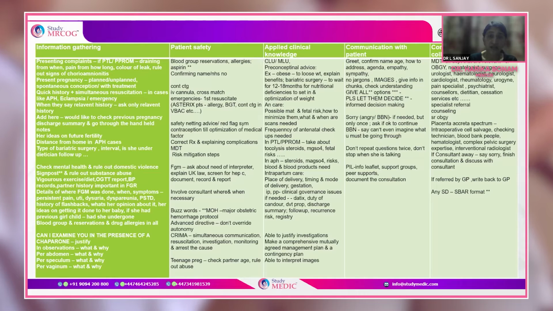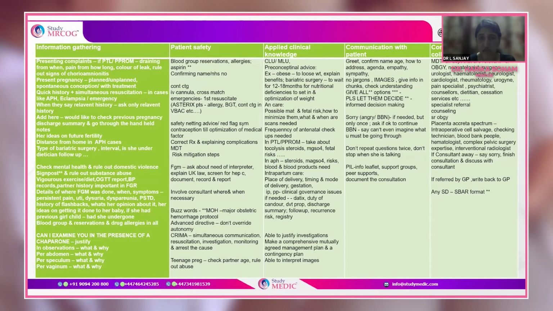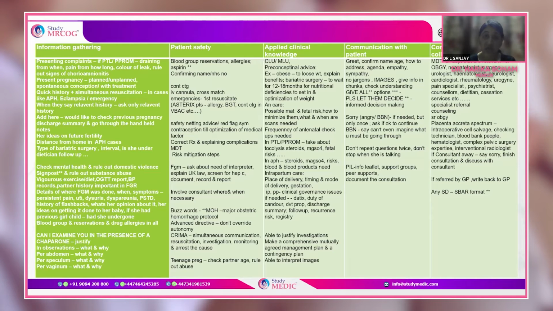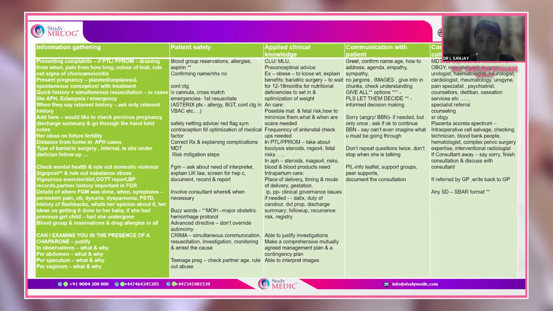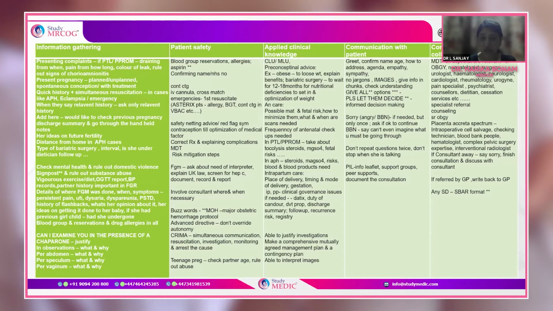And then once in the antenatal care, in any case scenario, it is always important you divide into antenatal management, intrapartum management, and the postpartum management. In the antenatal management, you have to talk about all possible maternal risks and fetal risks, and how you minimize them, and how many scans are required, what is the name of the scan, why you do the scan, and how frequently you do the scan. It's also important to talk about the frequency of antenatal checkups, how frequently the women should come.